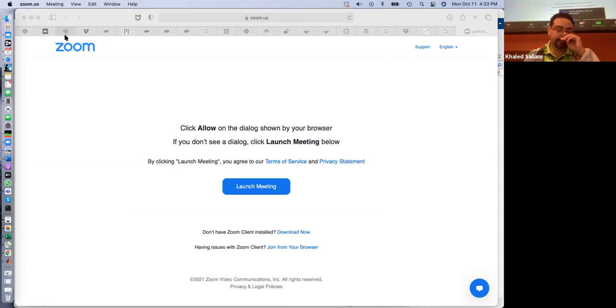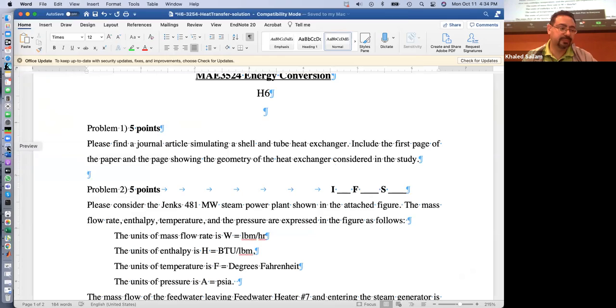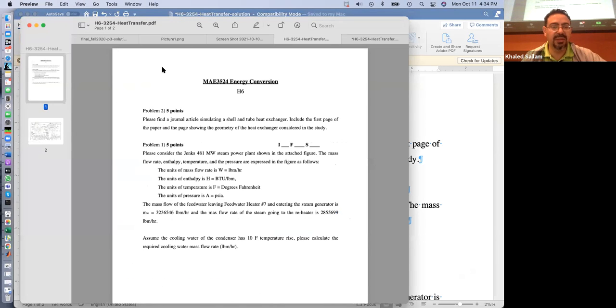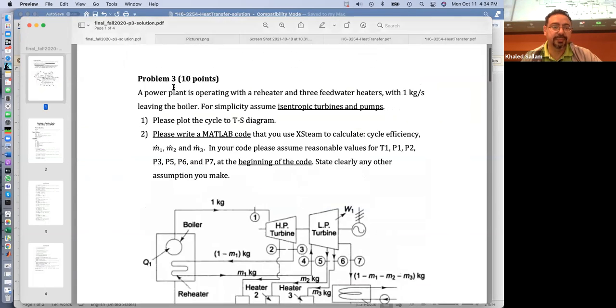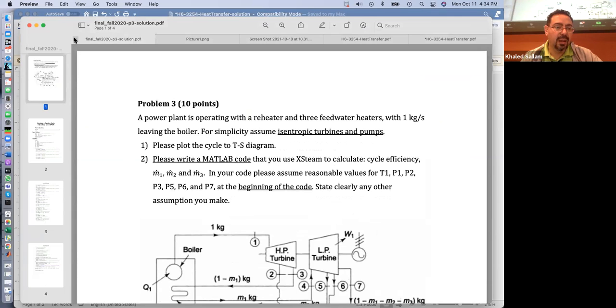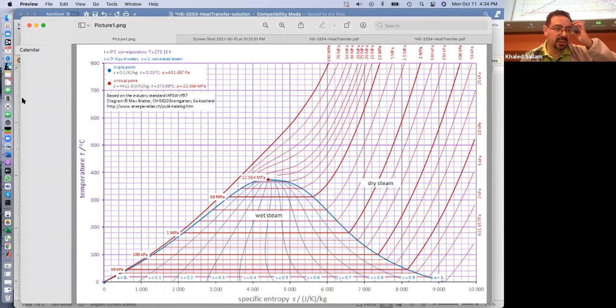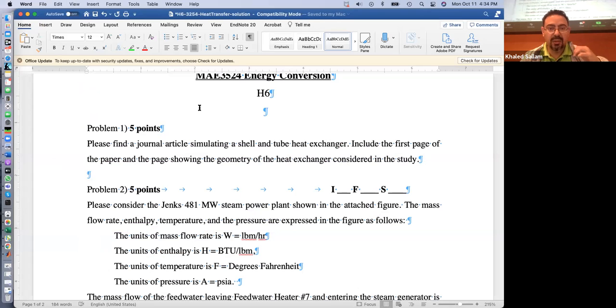So, let's start with the exam. I started grading the exam myself, so that I can see what you guys did, and it's taking me really longer than what I thought. So let me just show you the solution so that at least you would know what you did, and hopefully within a few days you will get the solution.